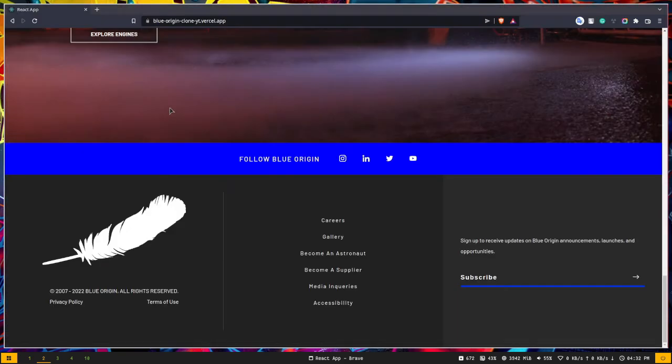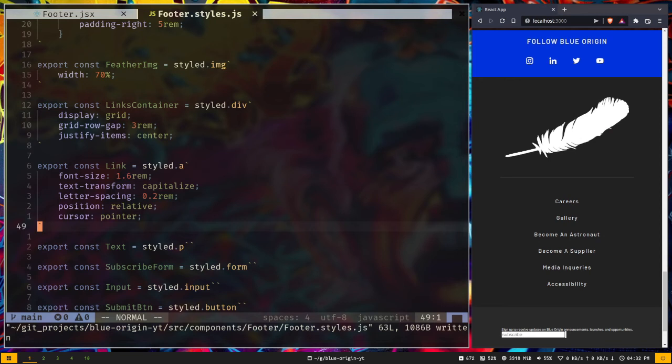Now we need to add this hover effect. Let's use the after pseudo selector.